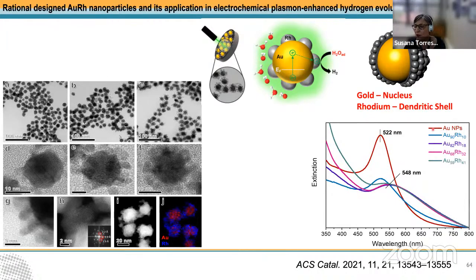When you have only the gold nanoparticles, you have this extinction spectra with the band of 520 nanometers. And when we put rhodium, you change the spectrum. So you have a shift of the plasmonic band of the gold, and you are going to observe here also an increase in the extinction because the plasmonic of the rhodium is in the UV region. Okay.